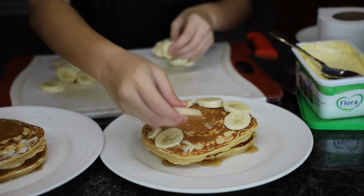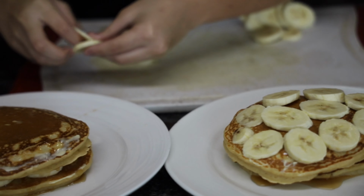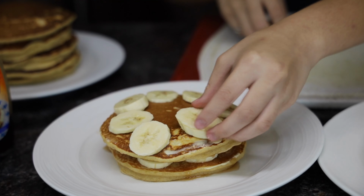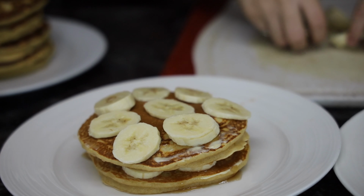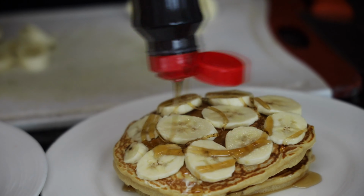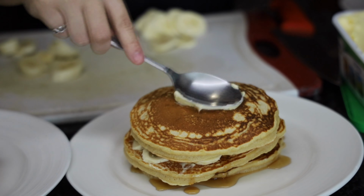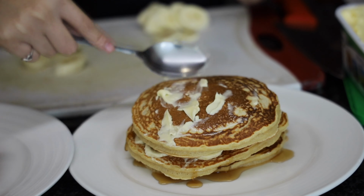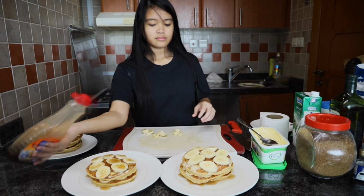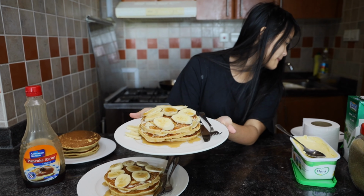Her brother is eating a lot, so 2 is not enough actually. There's an art to it, huh? You told me, anak, you want to be a space chef someday, right? Oh, lovely syrup. Perfect. And then for Kuya, I told you to make 3 for him. How many pieces? Okay. And then syrup on it. That is good exposure for you. Nice. Alright, that is the lovely pancake of my daughter.